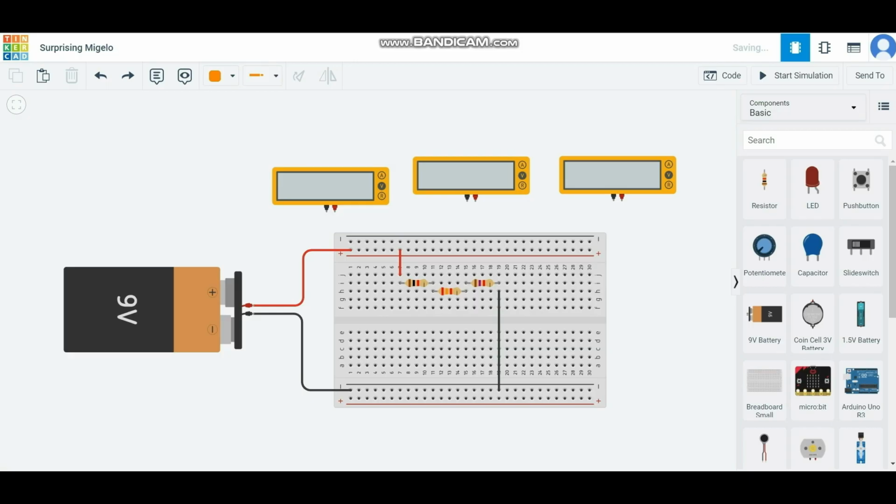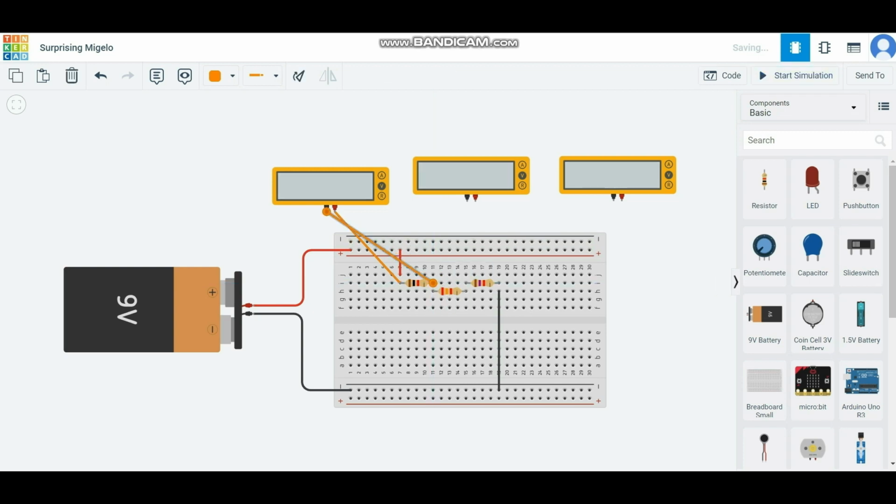As you can see, I'm showing you a series circuit. So now I want to demonstrate how to measure the voltage across each resistor in this series circuit. To measure the voltage across this resistor, which I call R1, first we use the multimeter and set the mode to voltage. Positive connects to the positive terminal, negative connects to the negative terminal. Start simulation, we get 1.8 volt.